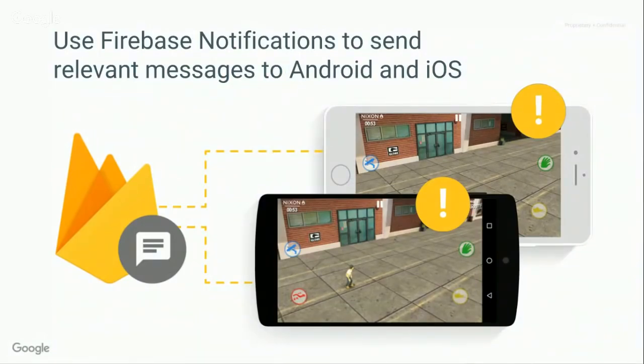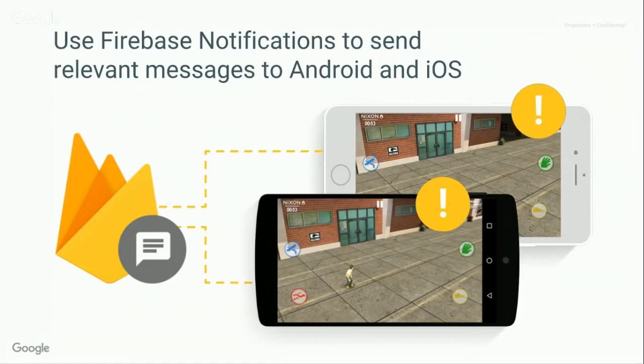Similar to Firebase Analytics, this is also free and unlimited. So you can send across as many notifications as you want. But we also know that sending too many notifications can be not a great user experience. So we have reporting which enables you to understand how many messages you sent to a user, how many were opened, and what was the specific action that you wanted the user to take, how many of those users took that action. And like Ruby also mentioned briefly about app uninstall or app removal.